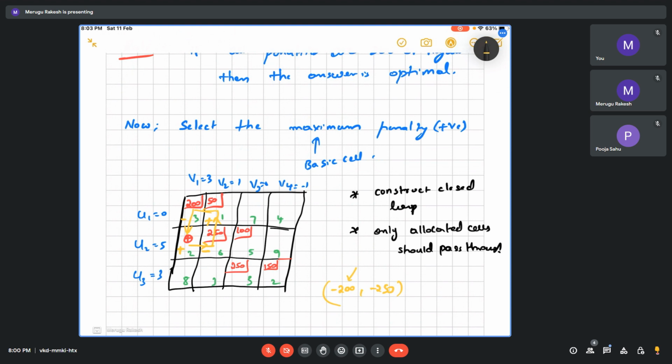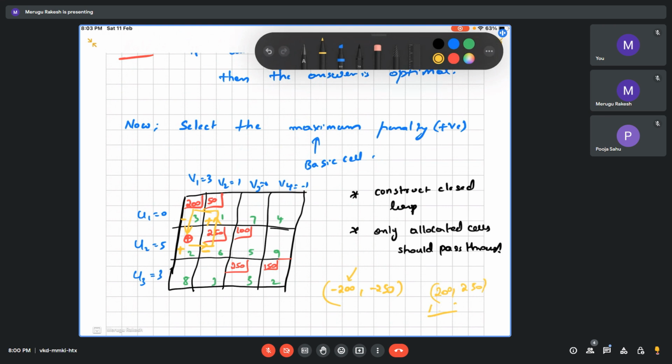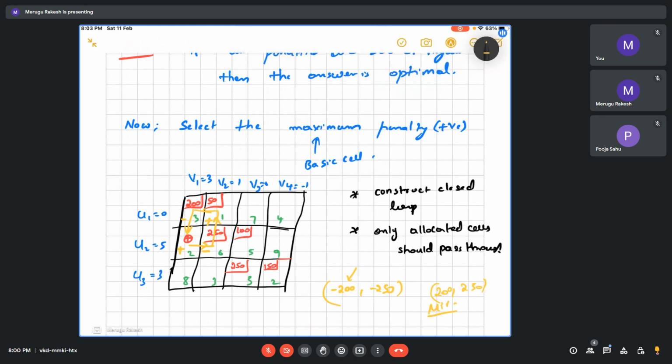Okay, so because there is a negative I said maximum, but in general you just look at these values. Because they are positive, you should take the minimum of 200 and 250, nothing but 200. That is the minimum, and according to the symbol you just place it inside that.